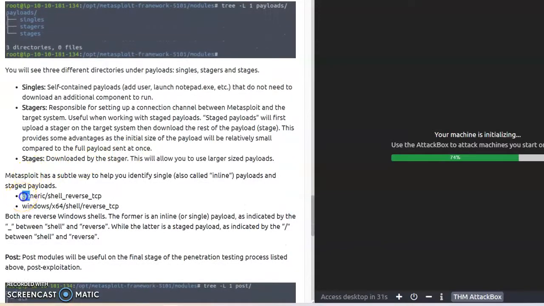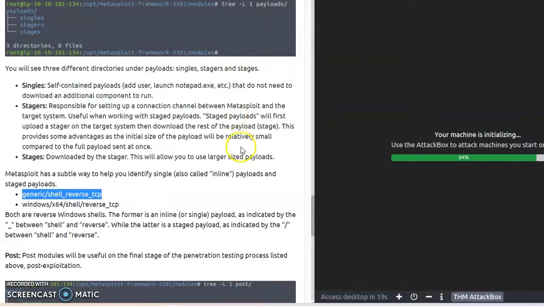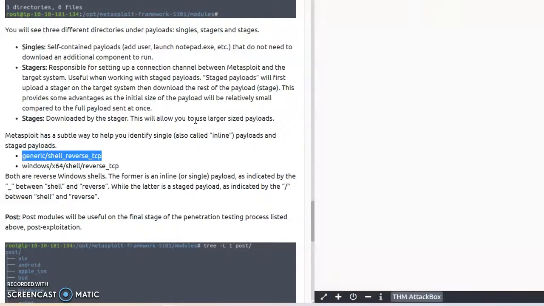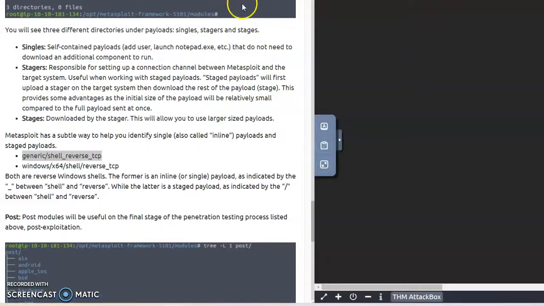Reverse shell, generic shell, reverse TCP. These are ways to connect into a virtual environment on the target system. So what that basically means is you've actively penetrated that person's security, or that target's security, and you're now inside their system with access to any file that you really need, that you want. And that can be problematic.